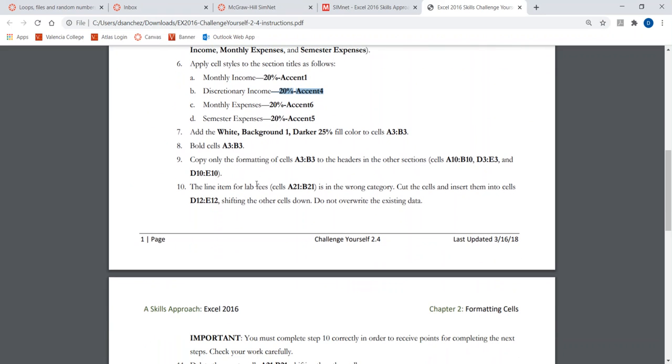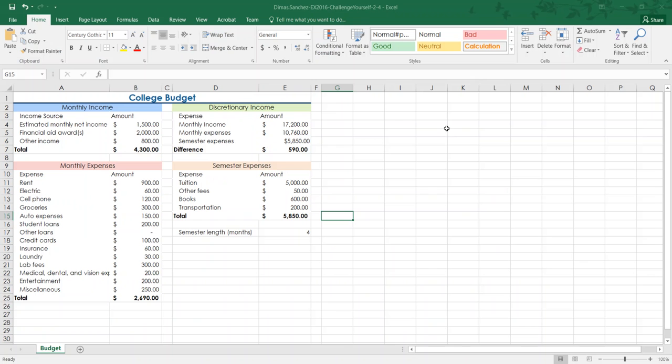Now we are going to add the White, Background 1, Darker 25% fill color to cells A3 to B3, and bold those cells. So we're still in Home, which is basically all formatting.